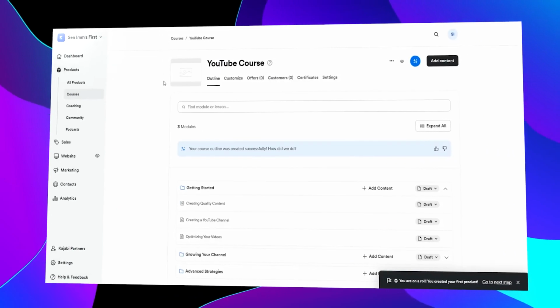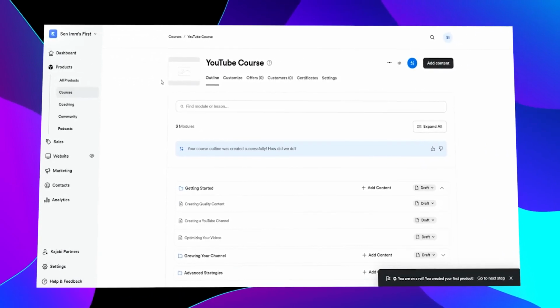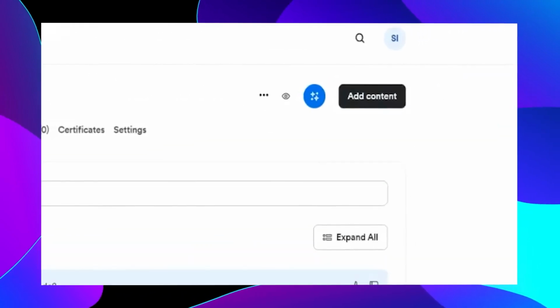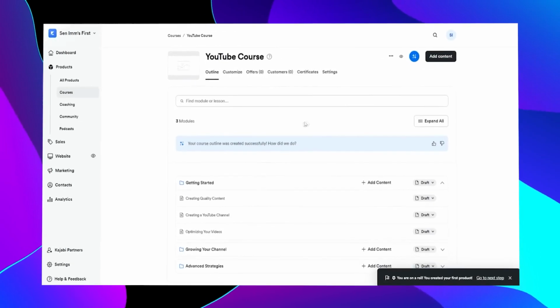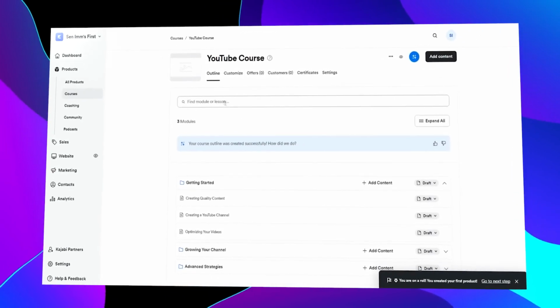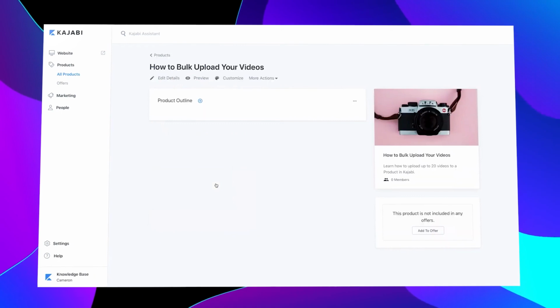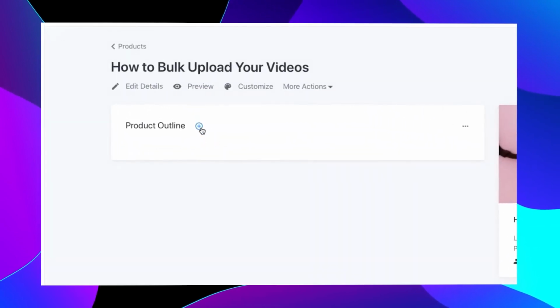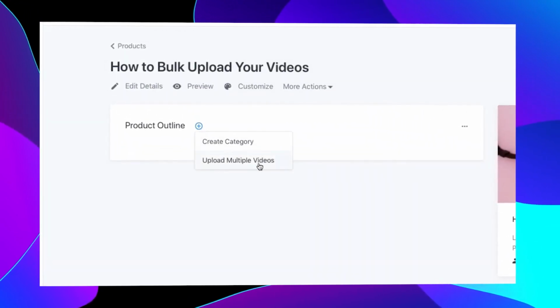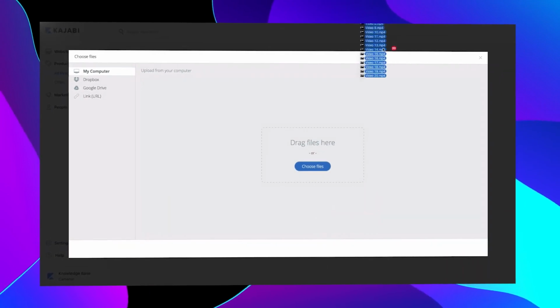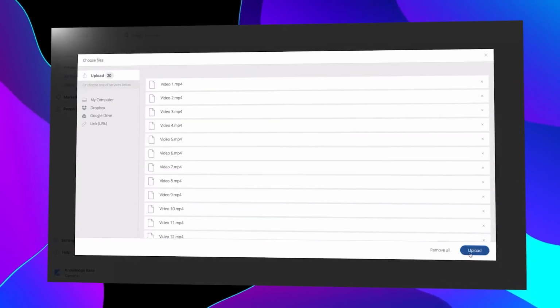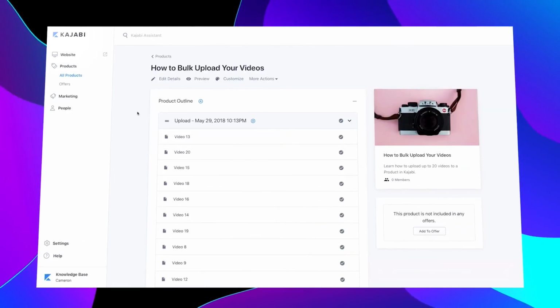After that, you can start adding your course material by clicking Add Content. You can even break it down into sub-modules if needed. You can upload your lessons and quizzes directly or import content from another course you've created. If you've got some overlap in your course material, you can easily merge it into your new course.